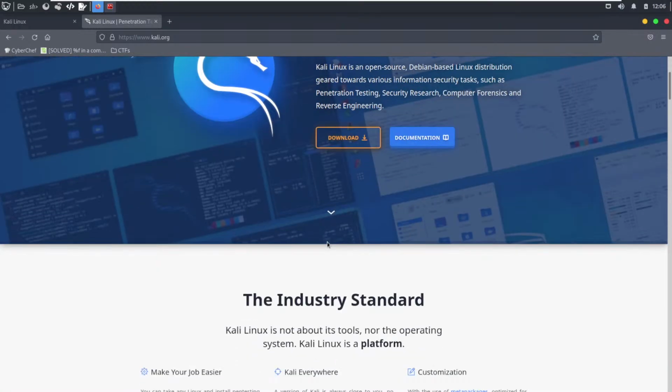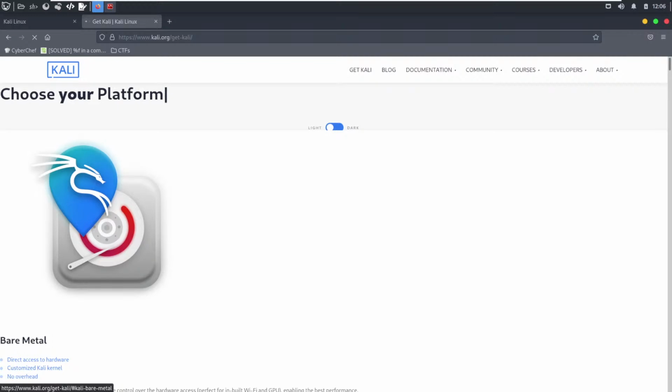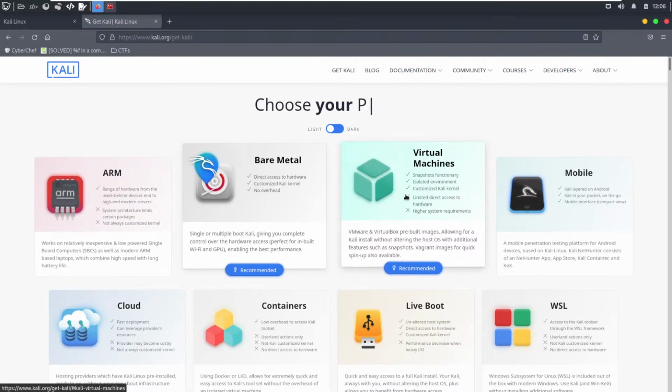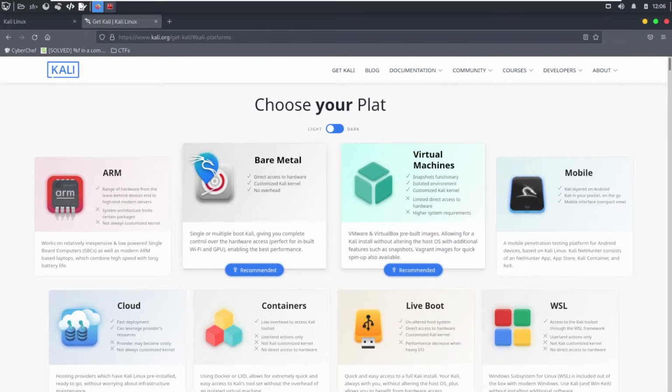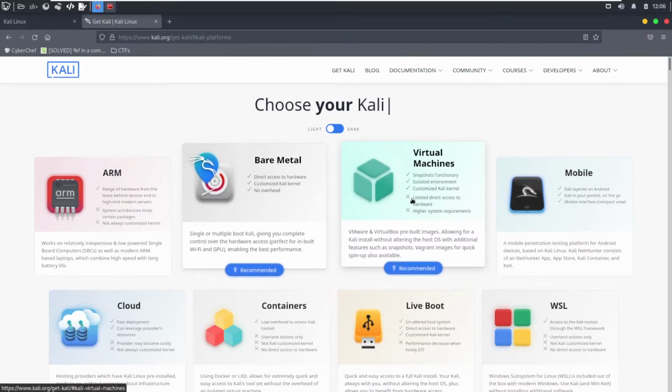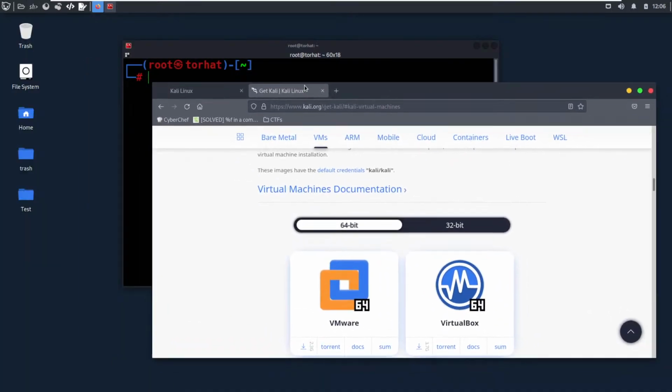You can download it. Let me see if I download. Where do I go? Right. Once you come to download Kali and click on download, you will be shown all these types of downloads. You can click on virtual machines here, and you can download 64-bit, either this one or this one. As shown in that video where you set up your own lab, you can use this Kali machine instead of that one, and you can customize everything to your liking.